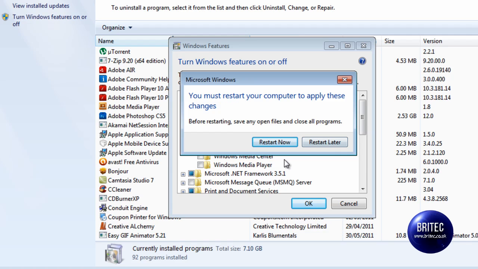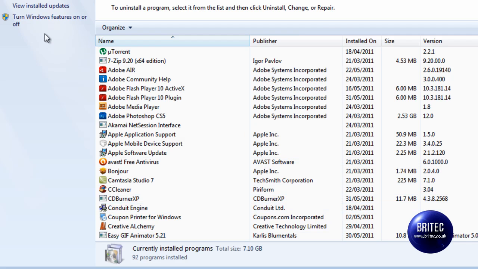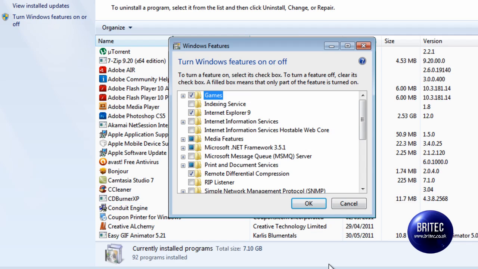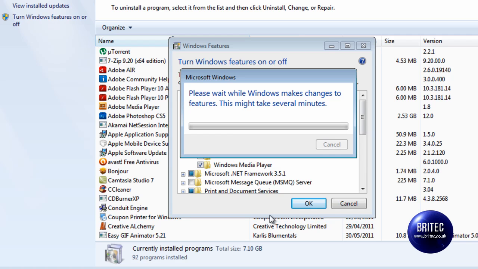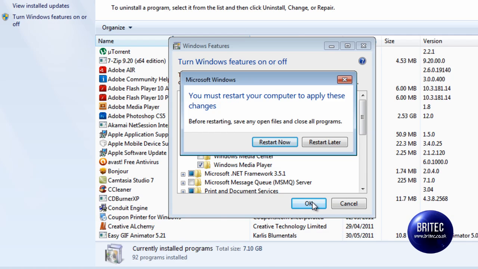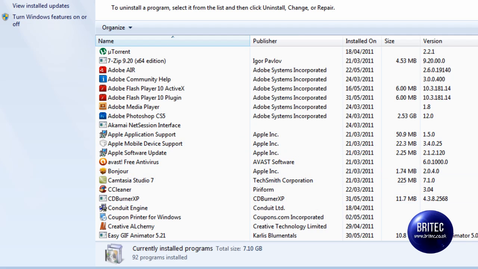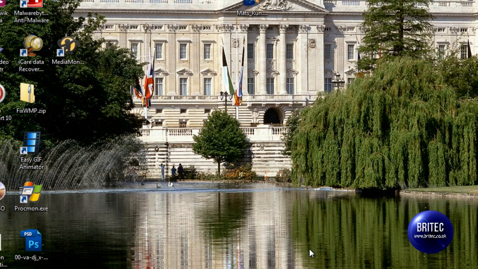Okay, so that's now completed. It is asking us to restart, so you will have to restart. It's probably advisable to do that. I'm not going to do that just yet because I don't want to bother restarting right now. So I'm going to restart later on. And what you'd need to do is imagine that I've just rebooted, and then you would actually put the tick inside here and click OK, and it would then install it again. Okay, and that's now going to ask us to restart again, but I shall restart later on. Okay, hopefully that should fix a lot of your issues.